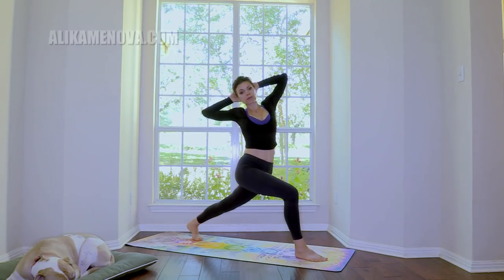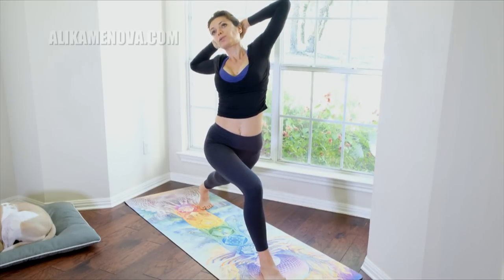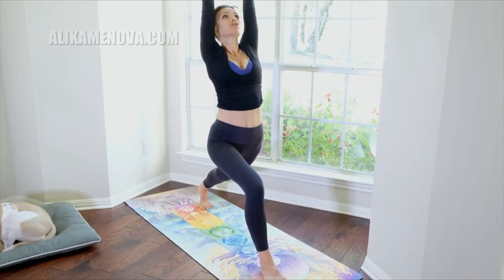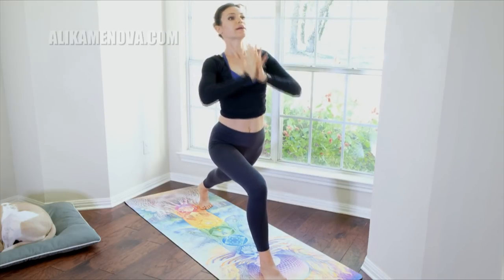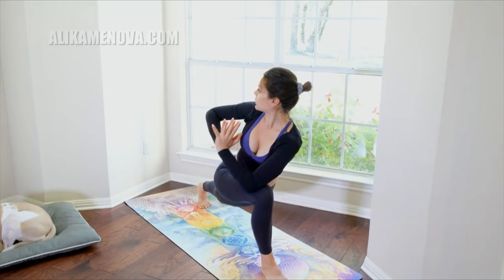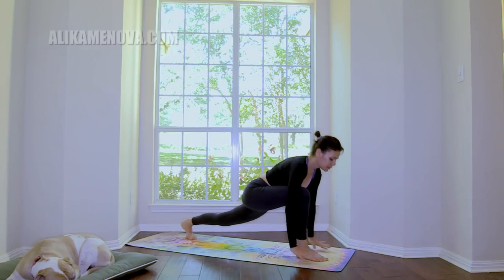And now lower the right elbow down, just slightly. This is an intricate pose. Back to center. Inhale, reach. Hands in prayer. Lengthen, twist, soften. Keep pressing the back heel up. Release, lower down.